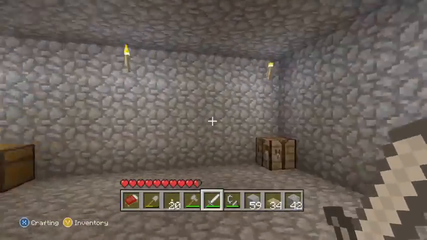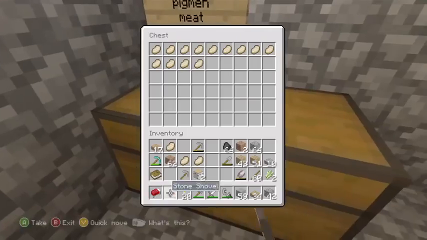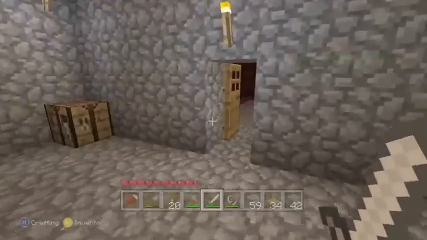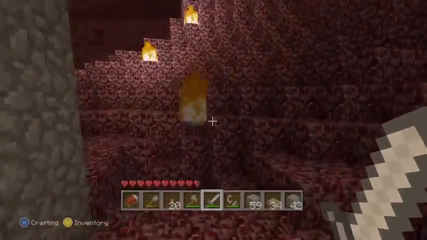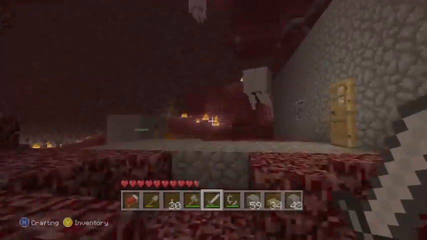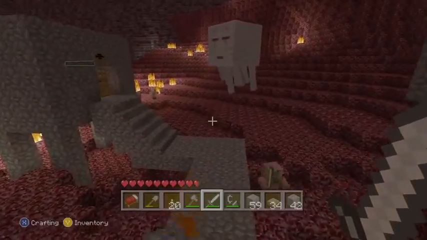Okay, well this is a nicer sight to be greeted by than just a massive netherrack. Right, what's he got? Pigmen meat. Okay. Let's take some of that. I love the taste of pigmen. Tastes like chicken. Whoa, what the hell? Was that a ghast? What's that? What's going on here? It's just some glitchy... Oh, what is going on? I think they're a ghast fireball, which is just frozen in midair. Oh, look at them. They're massive.